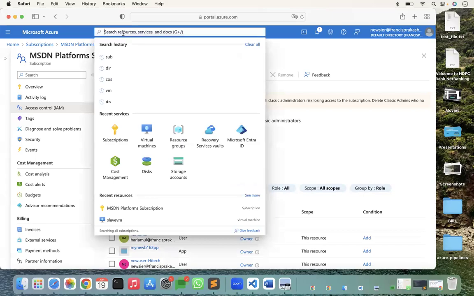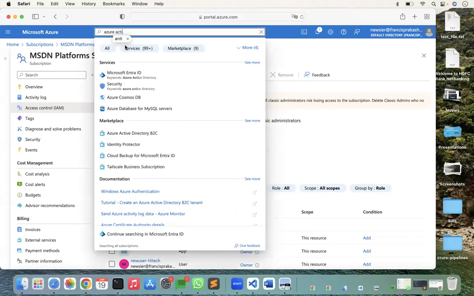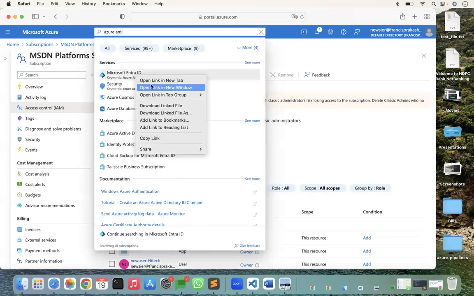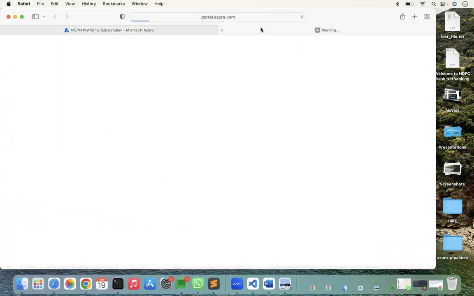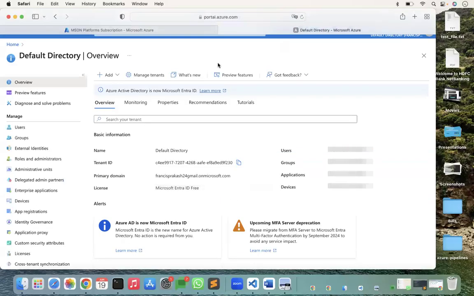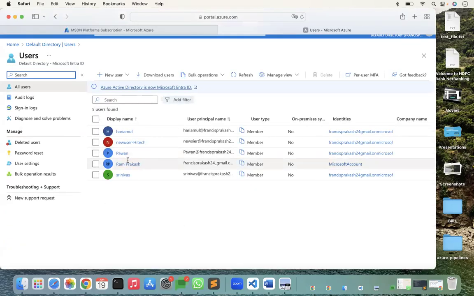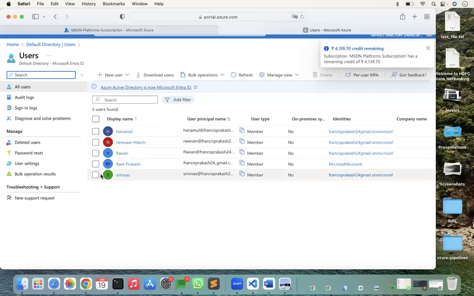There is a service called Azure Active Directory. Earlier, now it's called Entra ID. The keyword is Azure Active Directory. When you open this in a new tab, does anyone know what is the use of this service? Entra ID. This is like on-prem Active Directory, similar to it. Active Directory of the cloud. Yes, correct. So here is the place where we will create our users. We go there, and we have a set of users available.